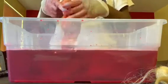While you're doing the bundles, you also want to make sure it's unraveled, because you want to make sure the color is getting on every part of your hair.